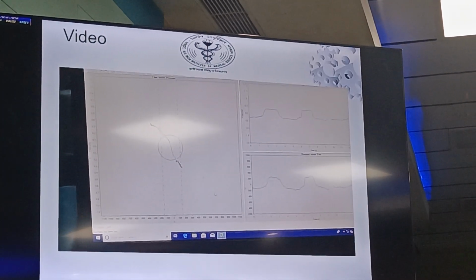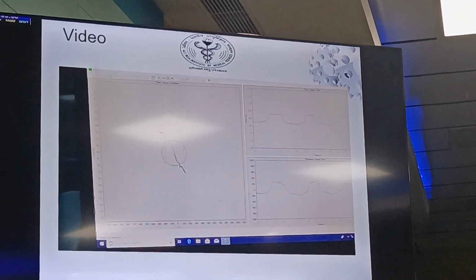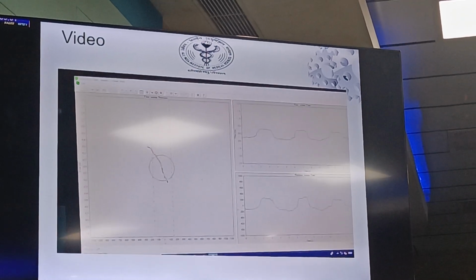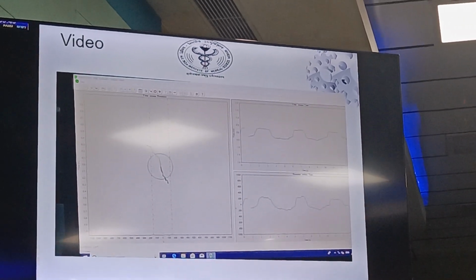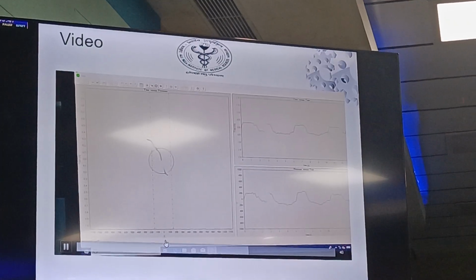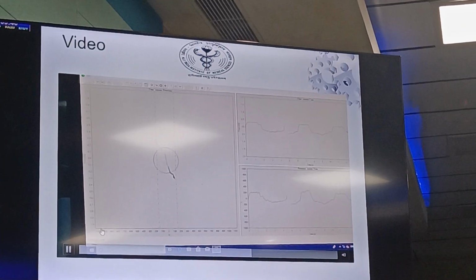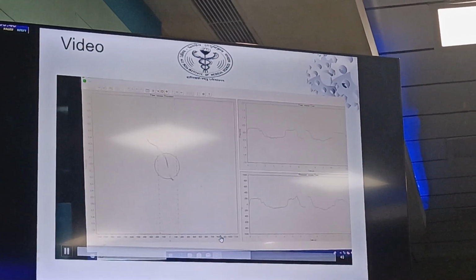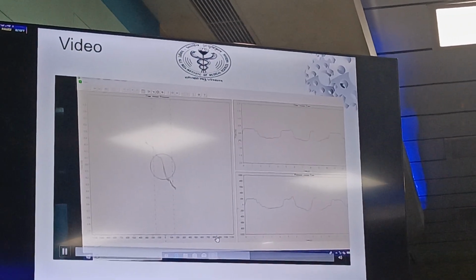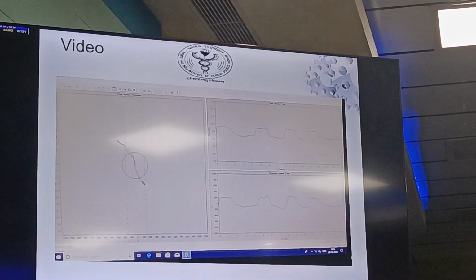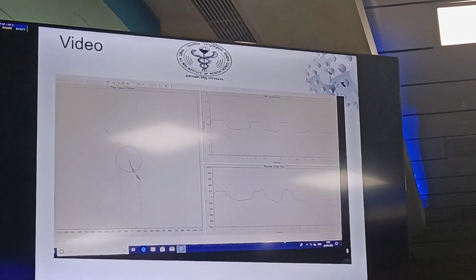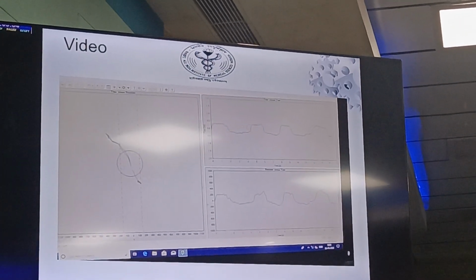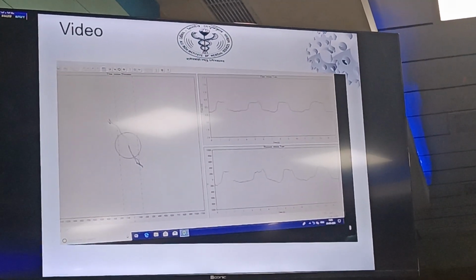150 is normal on both sides, negative. So this is on either side, so not negative or positive. Here there is a nose and machine, this is for us. There are two more graphs being shown, the flow versus time graph and the pressure versus time graph. These graphs are basically for research purposes.